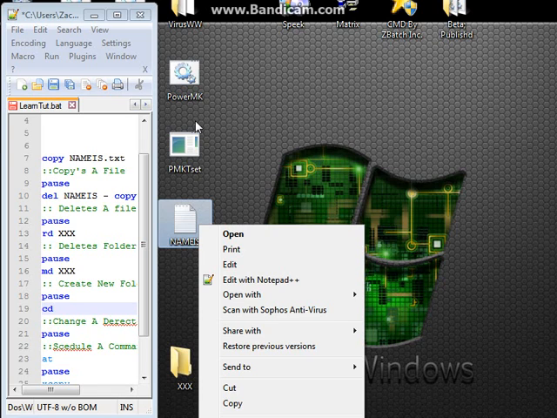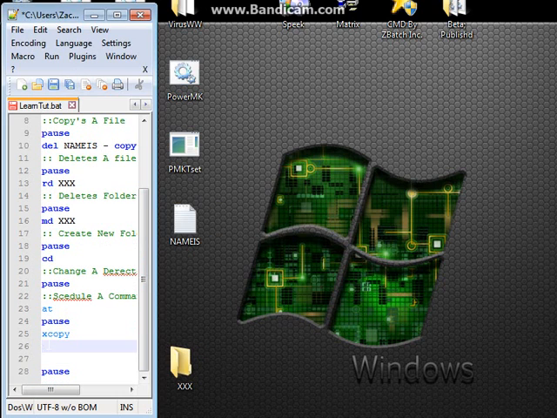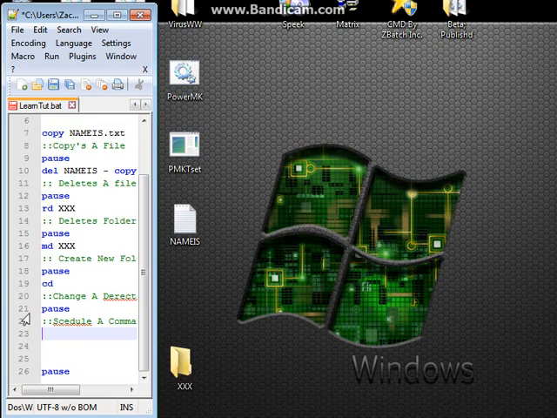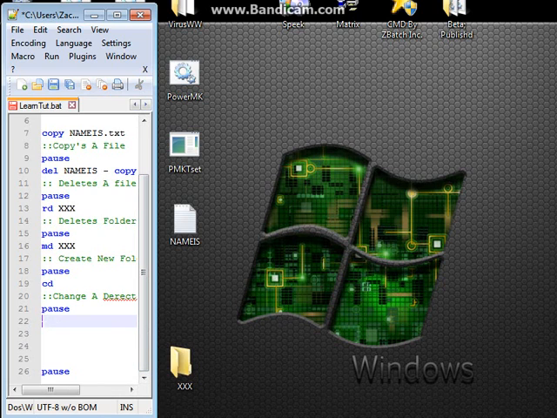If you want to move a file to a certain place, I'm going to take out the @ because we're not going to cover it in this. We're going to pause, and there's a pause right there, and then we're going to put move here.